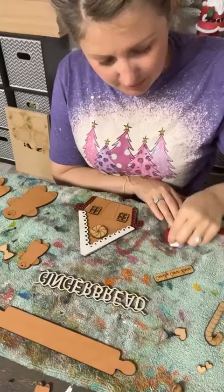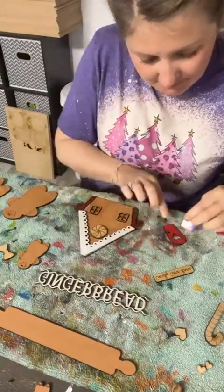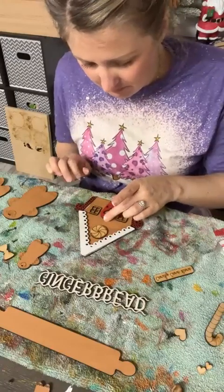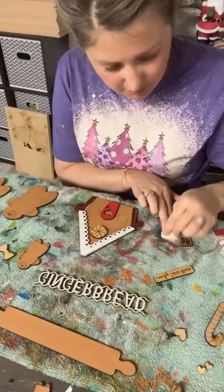There's so many different possibilities with this kit, though. You could do it color-wise. You can do it in cute pinks, like pinks and silvers. I thought about doing that. But I'm really kind of liking just the traditional colors this year, so that's what we're going with.